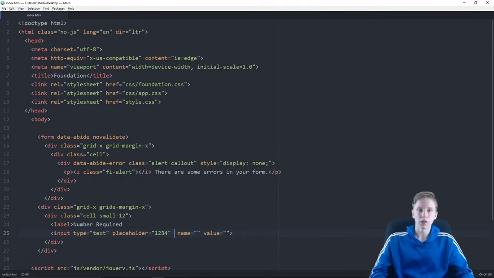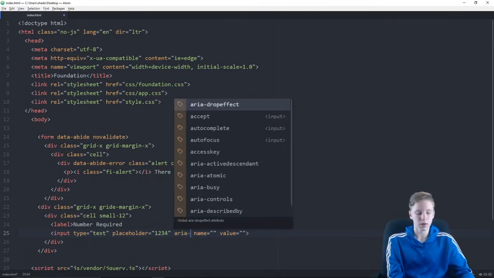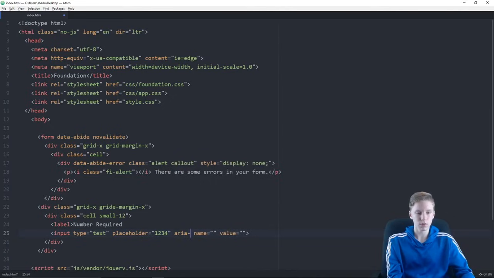And then you're going to put something called aria-describedby. I'm going to set it equal, and inside these you're going to put exampleHelpText. Make sure you capitalize the last two in camel case.